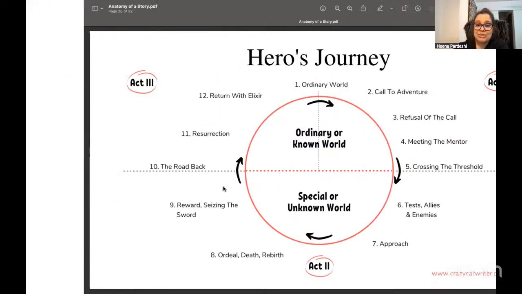Whenever I look at this structure, the 12 steps of the hero's journey, I always remember Lord of the Rings. Always. The core idea here is that the hero leaves the known world, faces the unknown, then returns back to his home changed, completely transformed. In Lord of the Rings, Frodo leaves the Shire, faces darkness, returns wiser. In Educated, Tara leaves her family, faces alienation, and returns intellectually reborn.